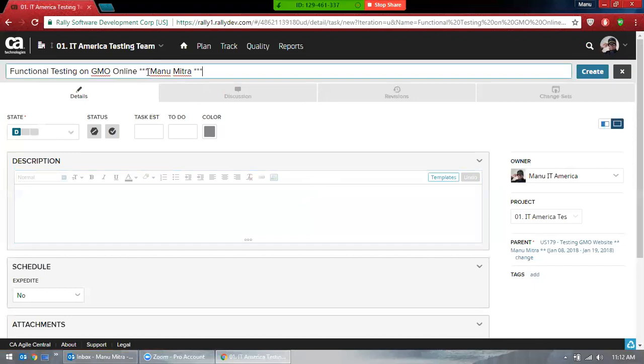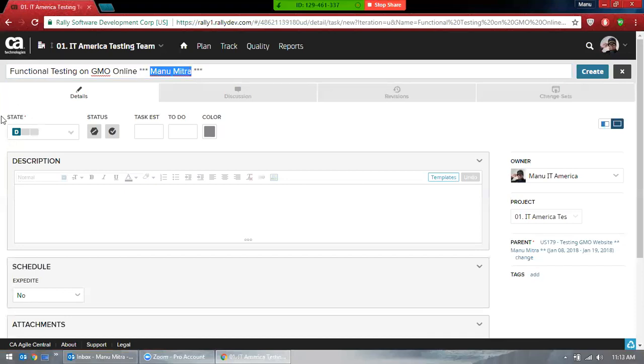Otherwise, this is not really required, unless, personally, I use it for production issues or critical issues. I would put star marks to get the attention of the developer, saying that this is a production issue and should be fixed as soon as possible. That's why I create it like this and put critical issue. But here just put your name for ease of convenience.